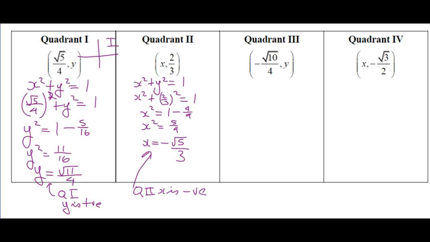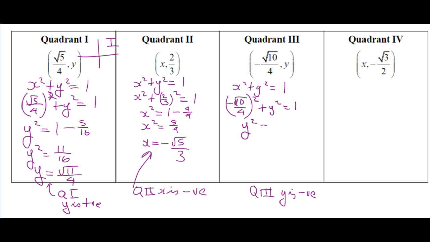Okay. Now we have, in quadrant 3, what do we know about y? Y is negative. Okay, so just keep that in mind. Okay, go ahead, solve this. You should be able to, again, just start with x squared plus y squared is equal to r squared, or 1. Negative root 10 over 4, quantity squared. And make sure you parenthesize that, right? If you're going to square negative root 10 over 4, it has to be in parentheses. Because when you square it, it has to become a positive number.